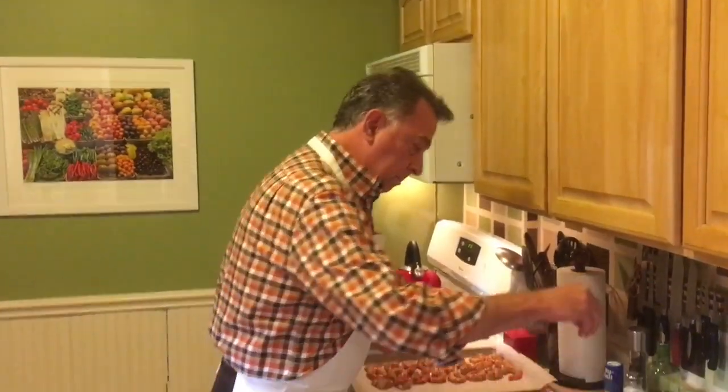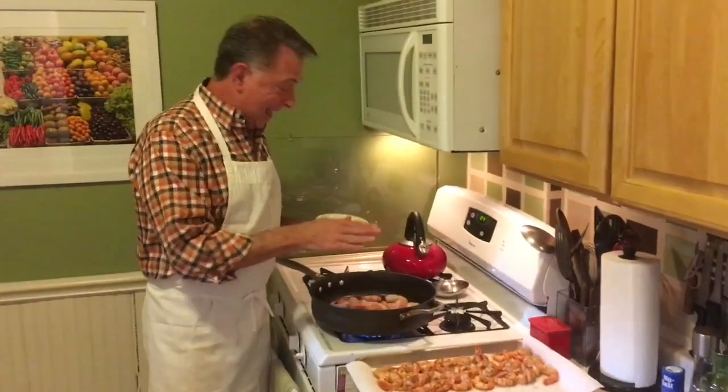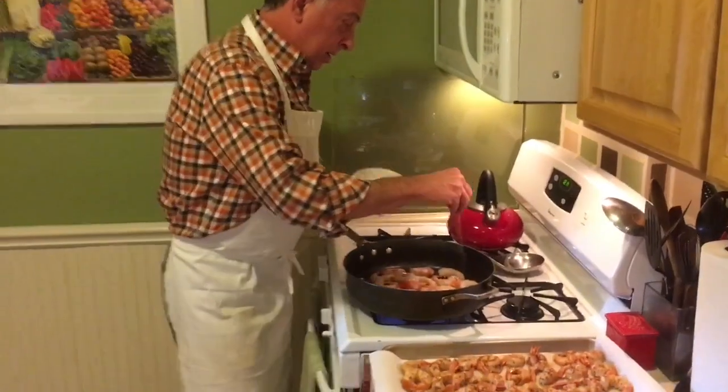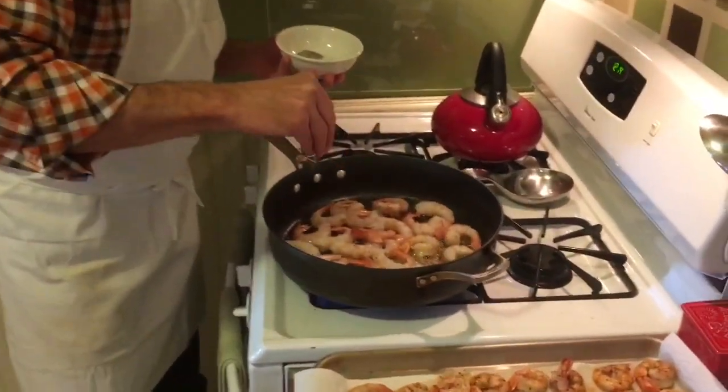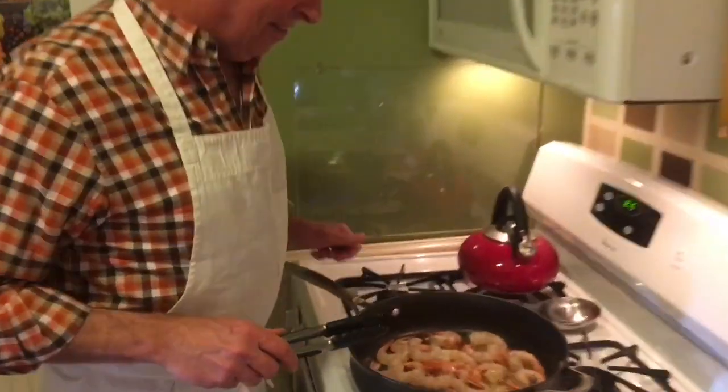Okay, round 2. More salt, more pepper. Oh, hot. Once you put that salt and pepper side down, season the top side. You want to make sure you season both sides, because sometimes it's easy to forget. Listen to that sound. Isn't that great?